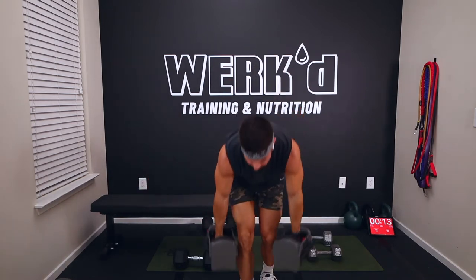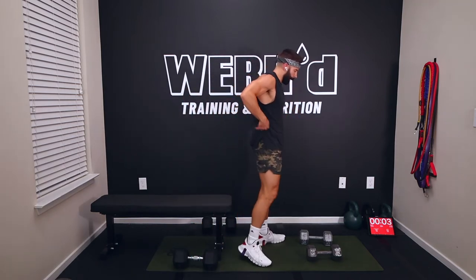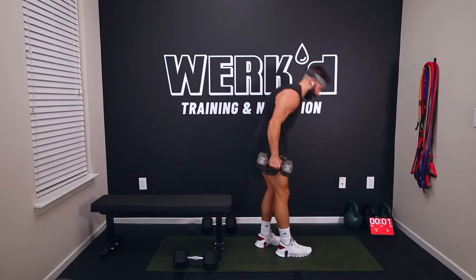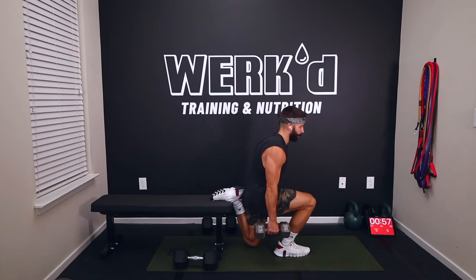Seconds, team. Bulgarian split squats. Cut it there. 10 seconds left. Five, three, one. Right leg, come on. Try to get right into it.